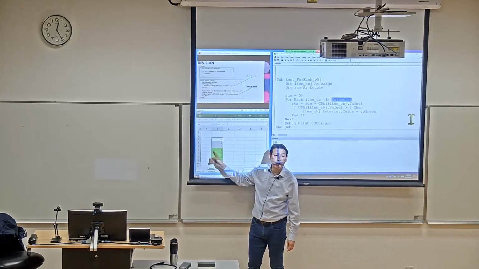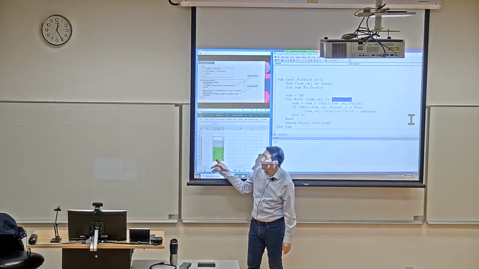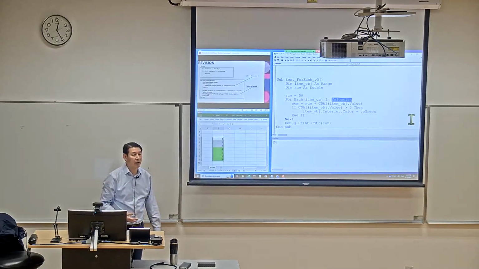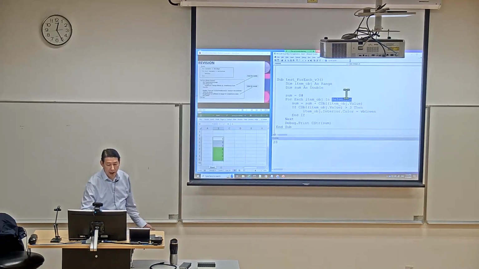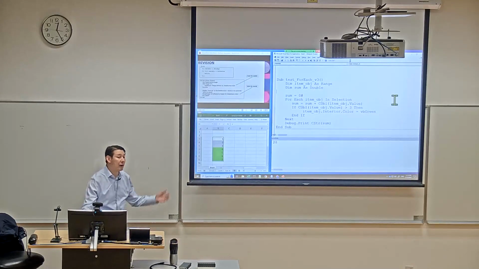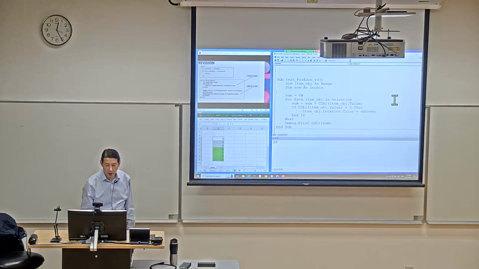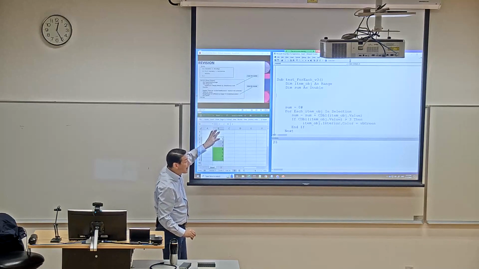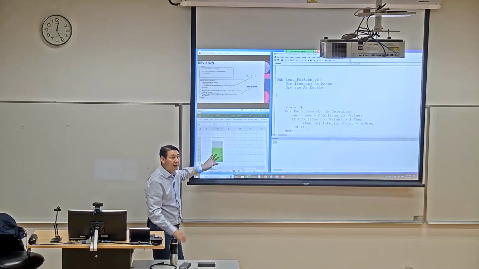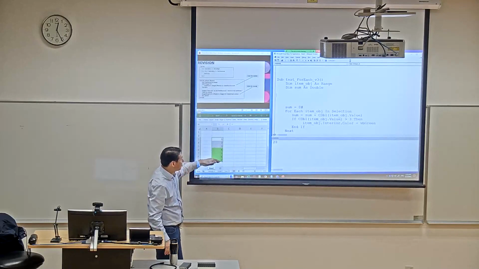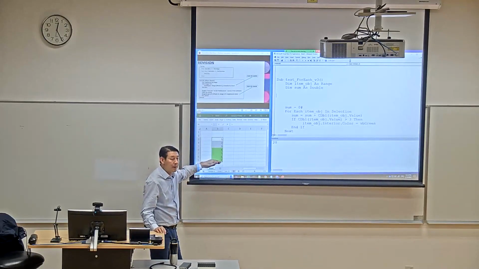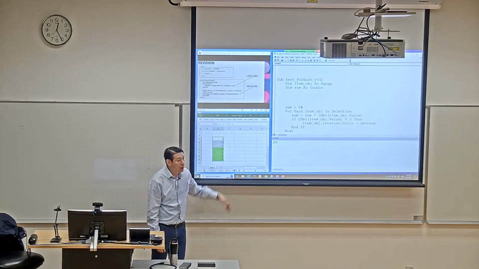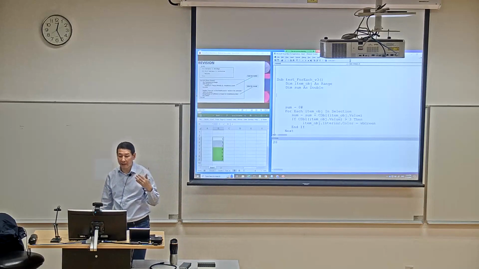Well, that's difficult. How can we tell how many records will be added by the user in the future? We don't have the answer. We don't have the information. Even if you ask the user, they don't know. So I think we need some kind of mechanism to count the number, somehow find a way to count how many records there are. And then I can modify the program in order to handle the dynamic data.